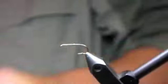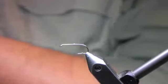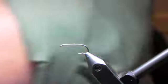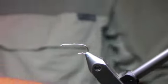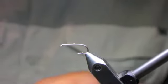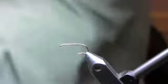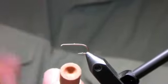Okay, now I'm going to show you the quick way of doing it. Go to the hardware shop and ask them for a pencil grinder. There are various makes of this. You don't have to get a Dremel, but Dremel's the most famous one. And then you get an aluminium oxide grinder. You'll see it's got a little recess on the top there.